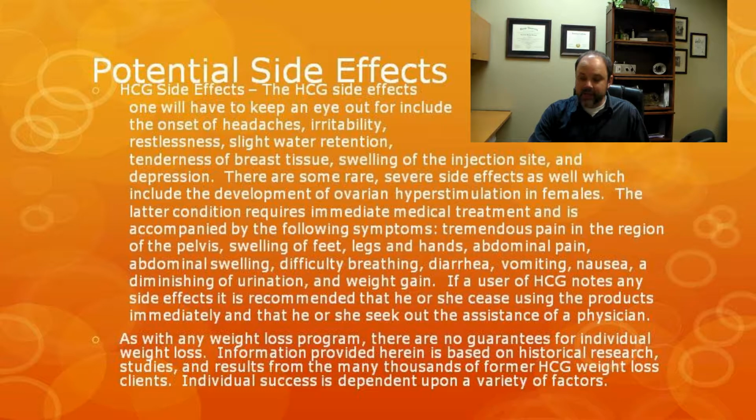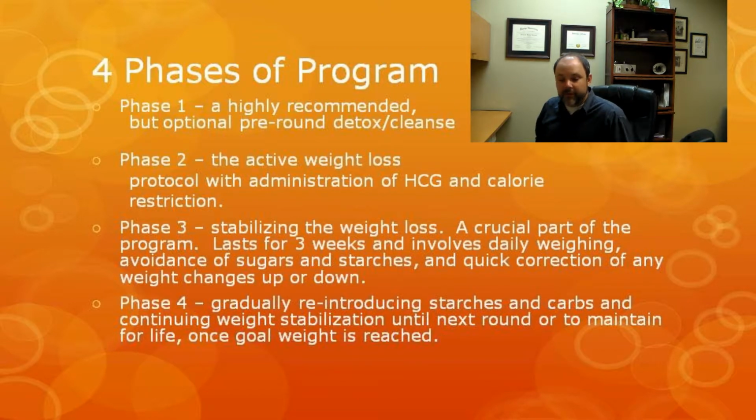So let's jump into the actual workings of this protocol. For our language purposes, there are 4 phases to the protocol. When Dr. Simeon wrote his book, which is called Pounds and Inches, which you can find out there, he basically describes phases 2, 3, and 4. He didn't use the term phases, and he didn't talk about phase 1 at all. This was in the 1950s, and a lot of modern protocols have built on what he started.